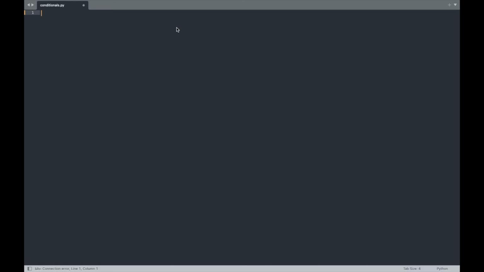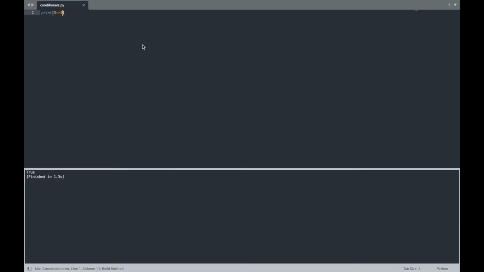A Boolean expression is an expression that evaluates to either true or false. So far we have learnt about data types which are integers, floating point numbers, and strings as well. True and false are special values that belong to the data type called bool. Let's check them out with some examples. Let's say I did print. And when I go ahead and run this, you notice the result is true on screen.